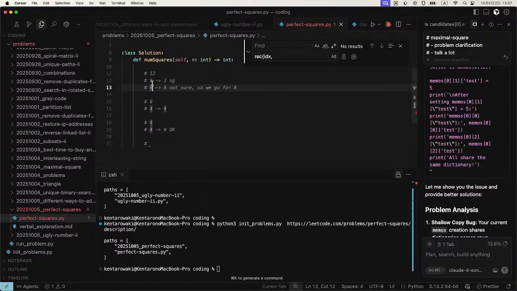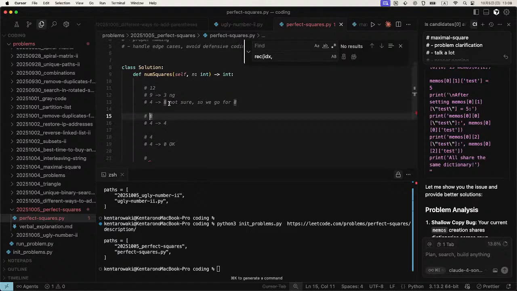When we choose 9 as a number to subtract, the remaining would be 3. On the other hand, when we choose 4 as a subtract number, we get 8. So the sub problem changes depending on the first choice.